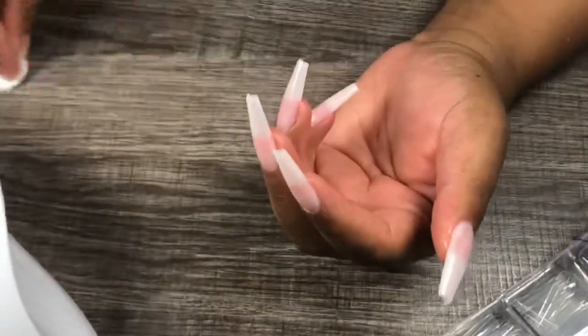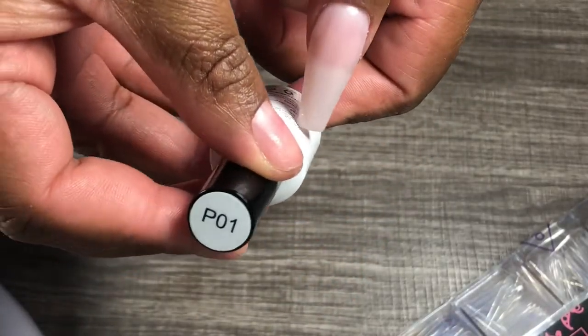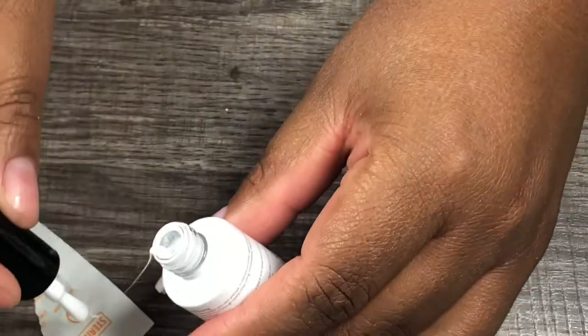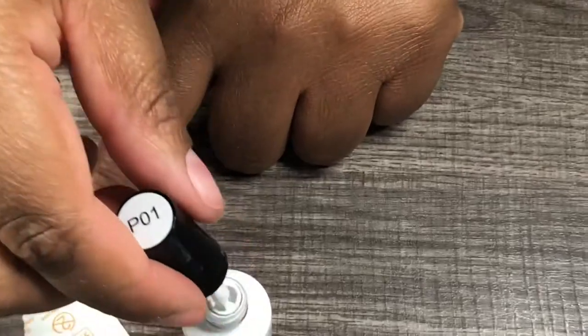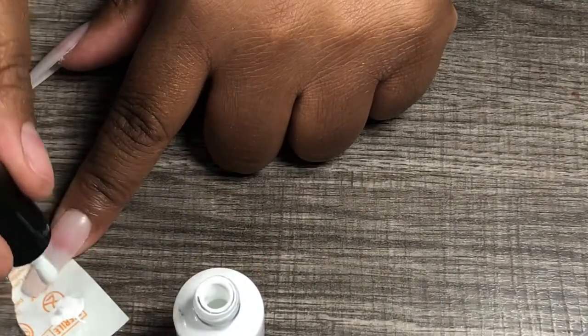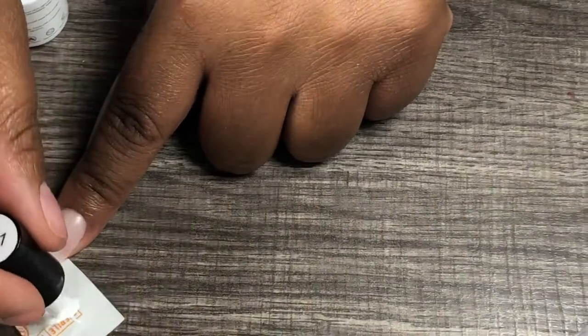Yeah, and then I'm gonna go ahead and use this ibrit gel nail polish. It's in the color white, so pretty much any white gel polish will work. I'm gonna go ahead and use a dotting tool, and I'm gonna just create a diagonal cow print effect, if you will. You guys can just keep watching, you'll see what I'm doing.